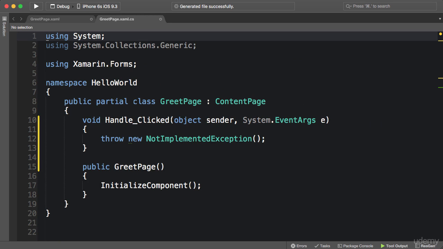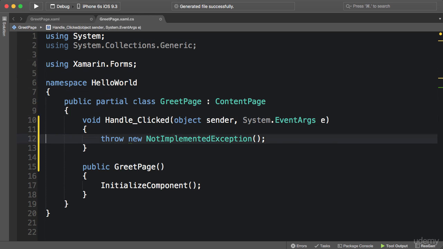So this event handler, as you see, is a private method because it doesn't have an access modifier like public. It has two arguments. One is an object, which is the sender or source of the event, and the second one is event args, which brings additional details about an event. If this method looks strange or unfamiliar to you, I highly recommend you watch my C# Advanced course, because there I have a complete lecture on events and handlers.